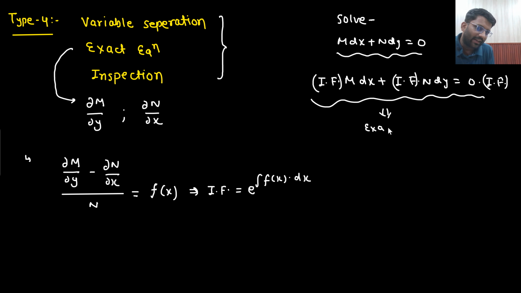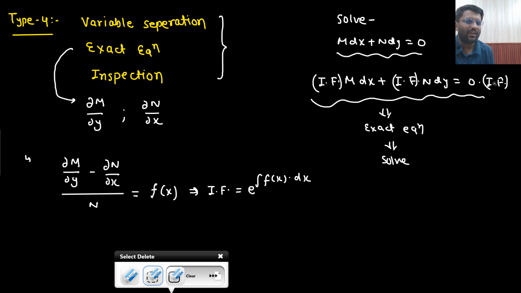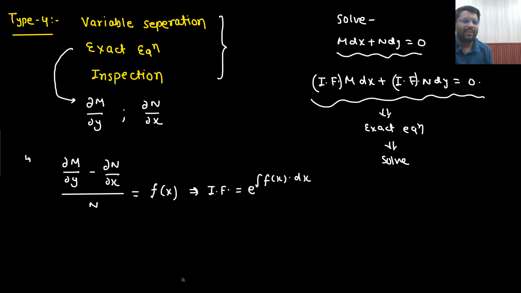And if it is an exact equation, then I can solve it. If I multiply the integrating factor on both sides, this equation which was non-exact will come out to be exact, and I can directly solve it because I have the method. Are you able to understand this point? So how will you remember it? These two terms I have already calculated, I subtract them, in the end N is written, so divide by N. If it comes out to be a function of x, then this will be the integrating factor.